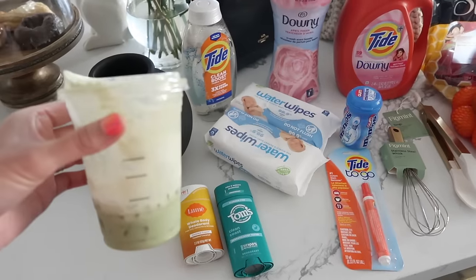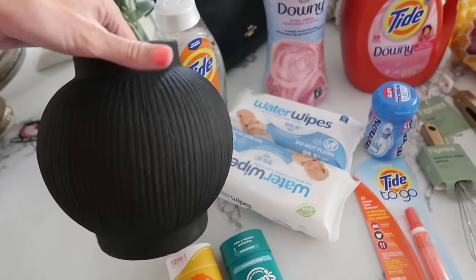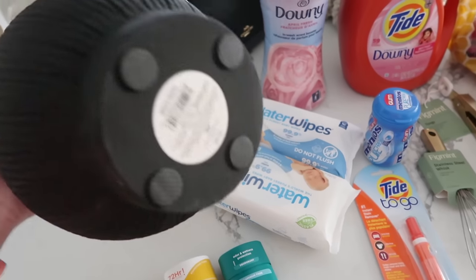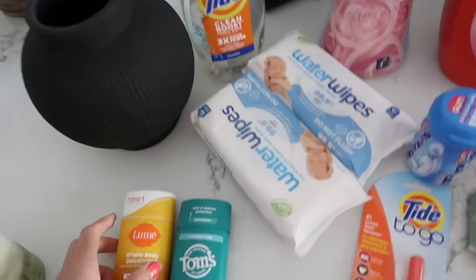So I got this while I was walking around and shopping. I finally found the smaller size of the black vase that I put in my arches. I'll walk you guys over there in a second. I have not been able to find this, and this was the last one. So I grabbed it. This was $20. So we will actually put that up in this video.